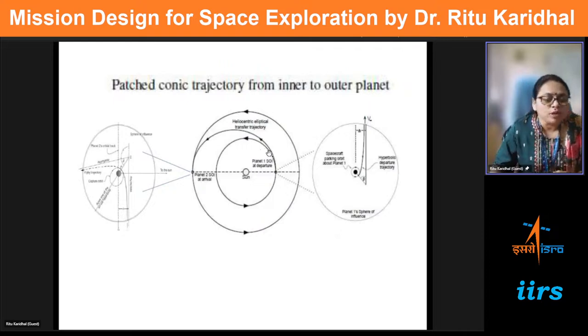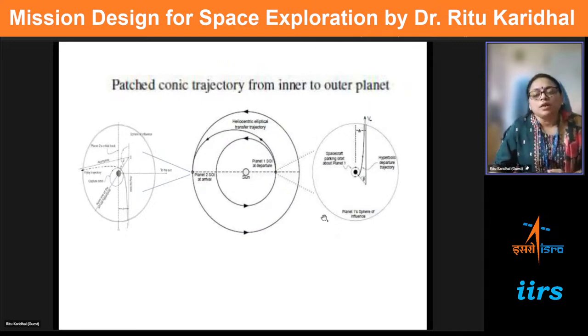Now this hyperbola became elliptical. Once it became elliptical, it will be traveling towards Mars in an elliptical orbit. Then when we reach the Martian orbit, we are very near to Mars. Let us zoom in here. So this is Mars. Suppose we are coming from this direction. This is a hyperbola again, an open orbit with respect to Mars. But when we fire retro engines and kill its energy, it again becomes a closed orbit around Mars. This is called elliptical.